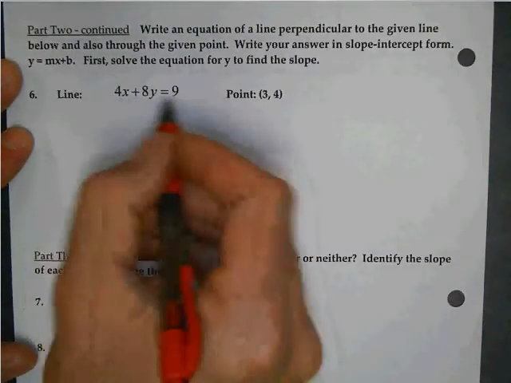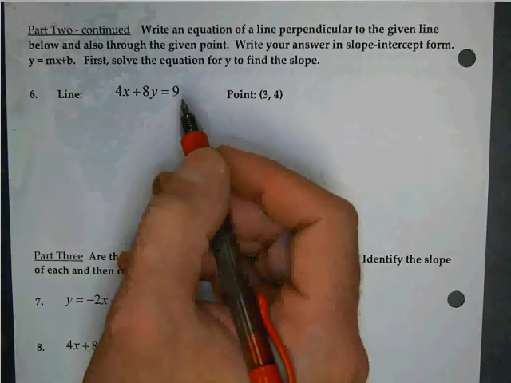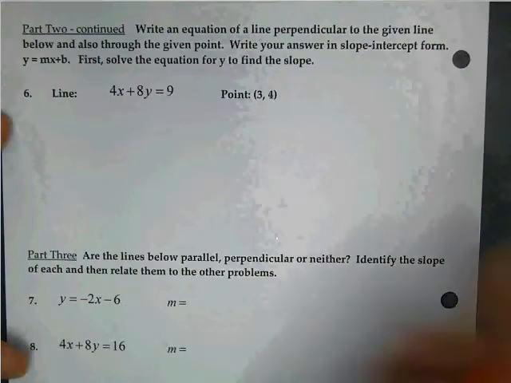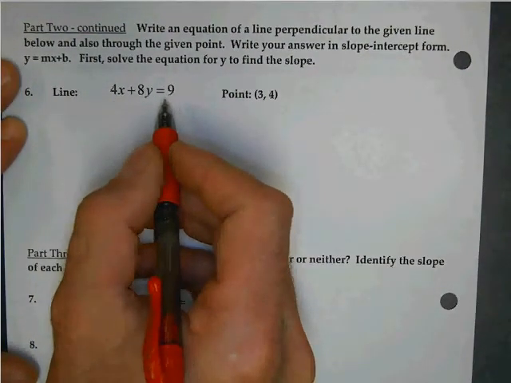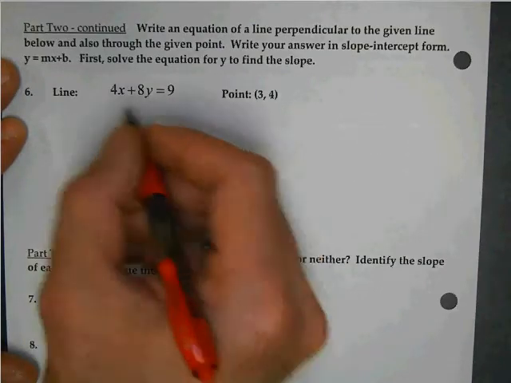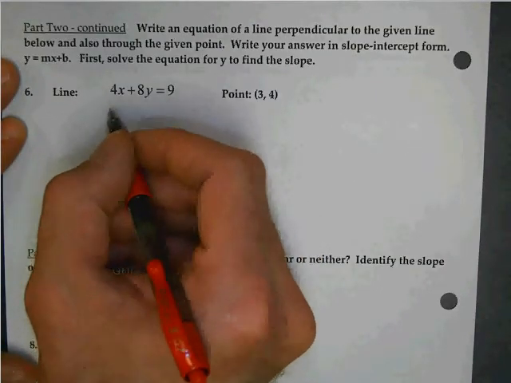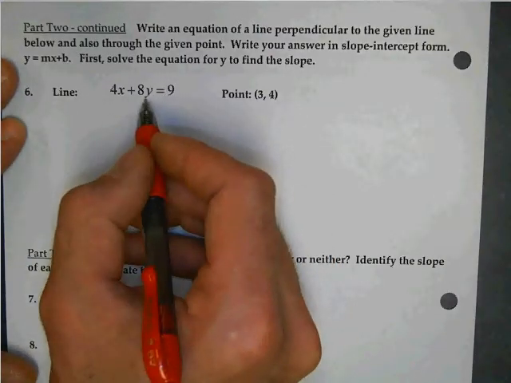So how do I get the y by itself here? What's my first step? Someone in the third row. How do I get the y by itself? What's my first step? Ingrid, Zach, Matt, go ahead. That's x and y intercepts. How do I get this y by itself? Zach?